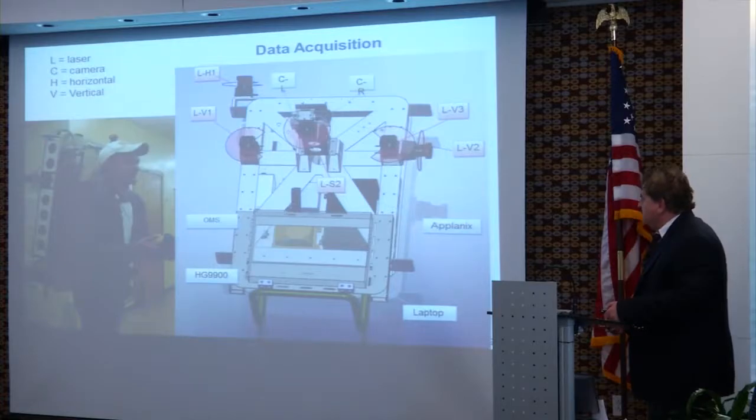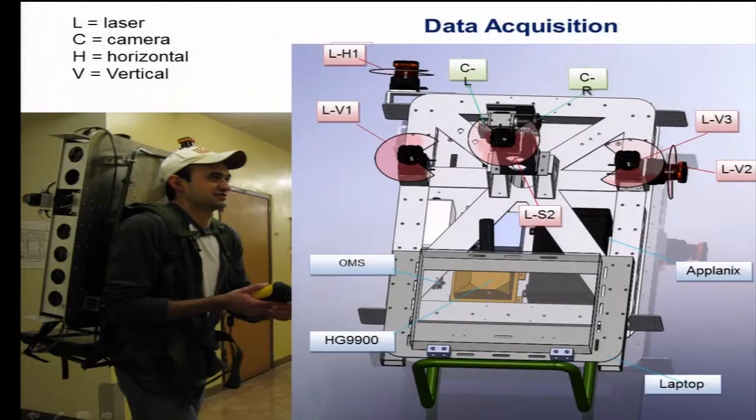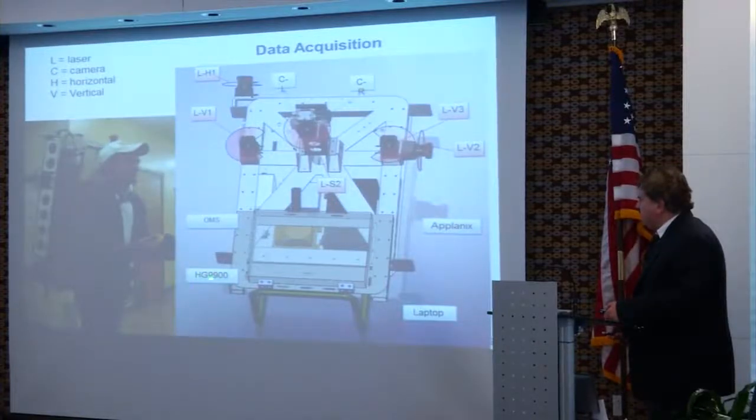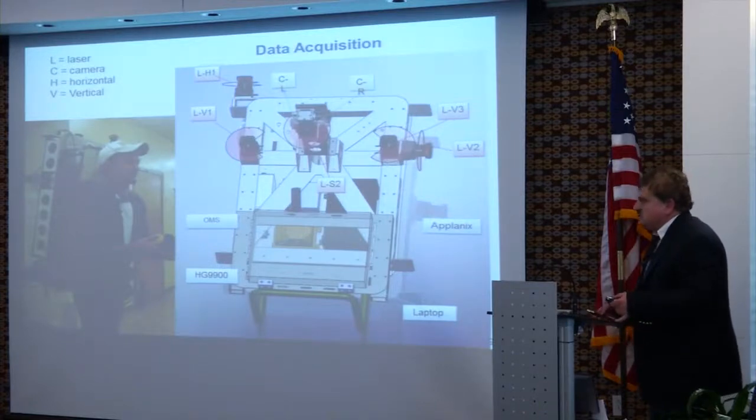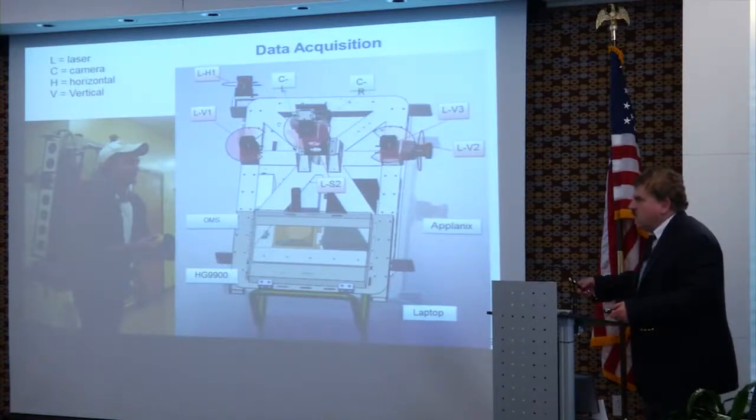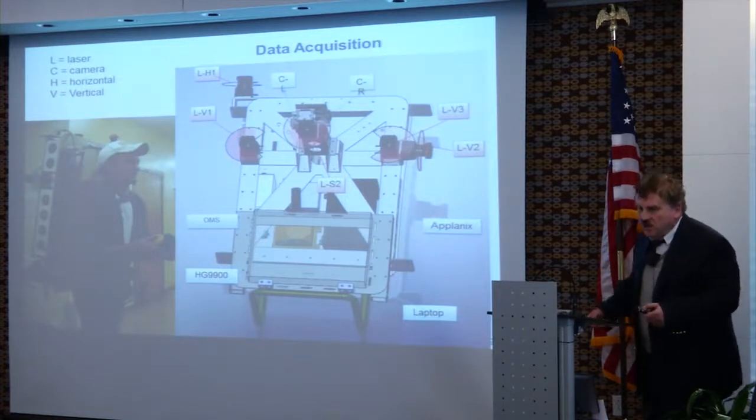Here's our ambulatory reconnaissance unit. His name is Steve. His backpack has various laser scanners and cameras. Because you have a big problem with the yaw, here's a gyroscope system based on a fiber optic gyro, very expensive. They bought some of it with DURIP money, but in the actual implementation, you won't have to use the expensive one. They did all the experimentation with the computer that runs this HG 9900, and now you can build a much smaller backpack. In case you didn't get it by now, the boy runs around the hall, and he doesn't have to do anything in particular, just go everywhere there is to go, up and down the stairs and so on, and it scans and will produce a model.